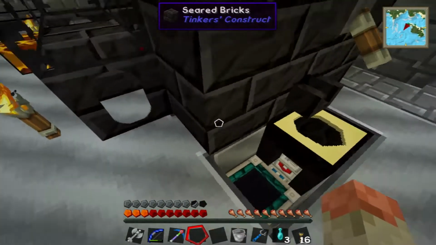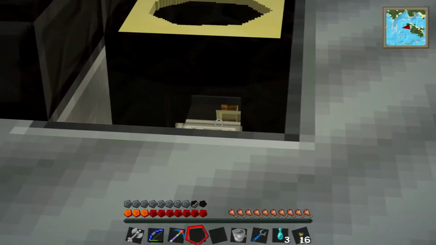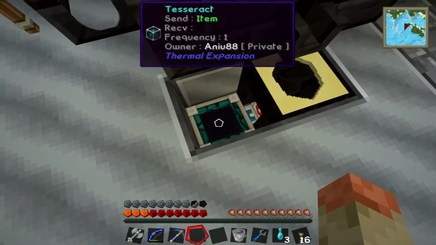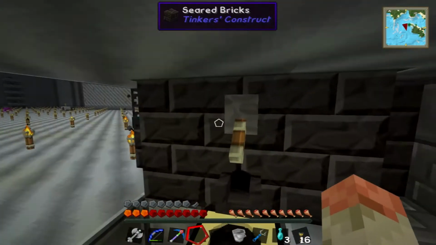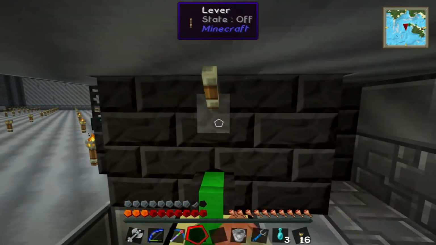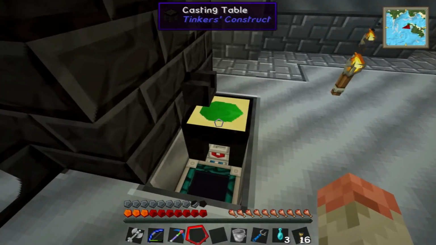Now this part I'm not so sure about. I've got a redstone torch under there, right there, to an item duct pipe, to a tesseract that's basically sending items to the storage unit. That's all fine and dandy. I don't know if this will work, to be honest. Oh, there we go. So it makes an emerald, and then it should suck it out when it gets solid. Maybe. Yep, there it goes.